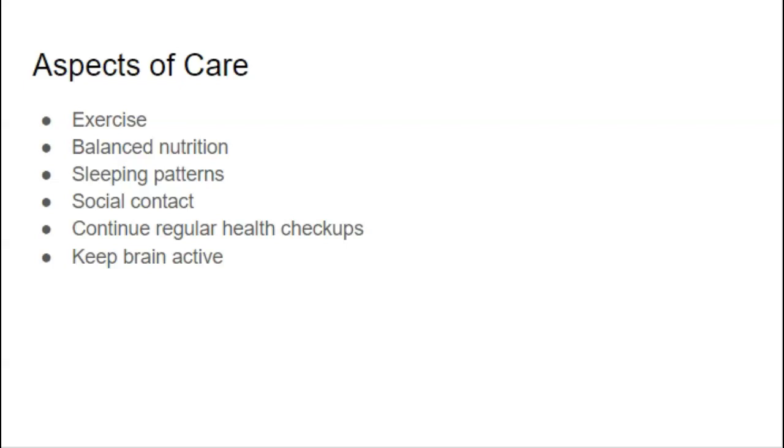And then they want to do things to stimulate their brain activity. I think I mentioned earlier Sudoku, crossword puzzles, word searches, even just some TV video, Jeopardy games, things that will keep them thinking and keep their brain active is important.